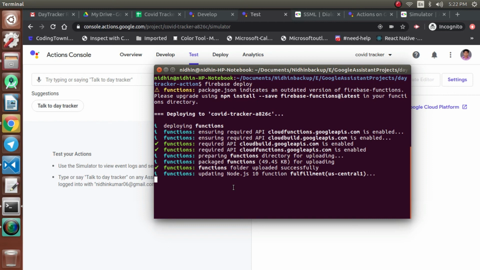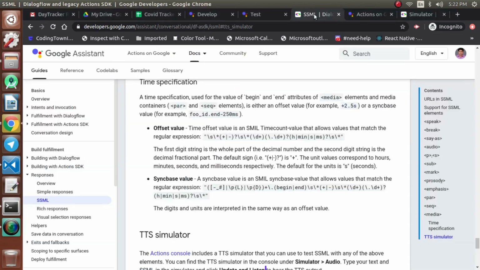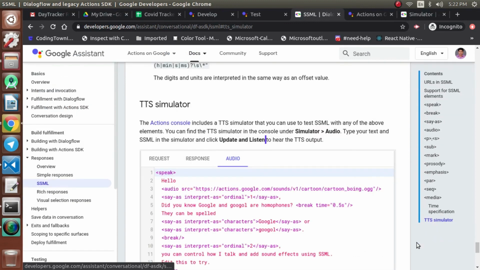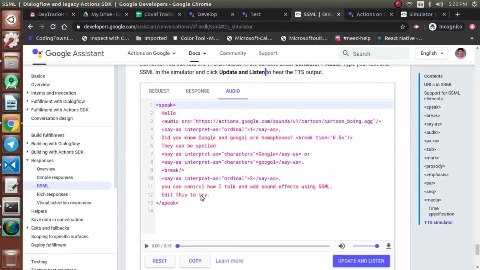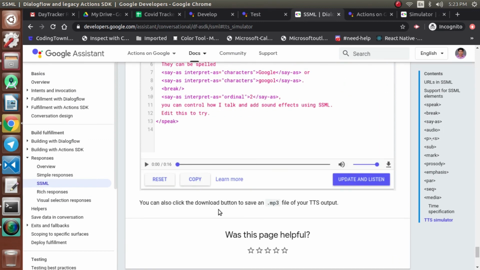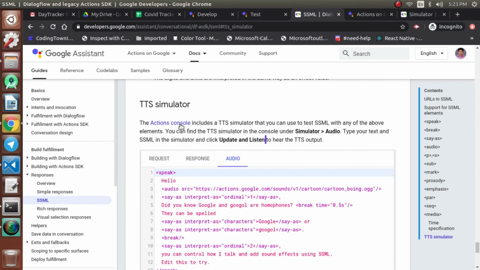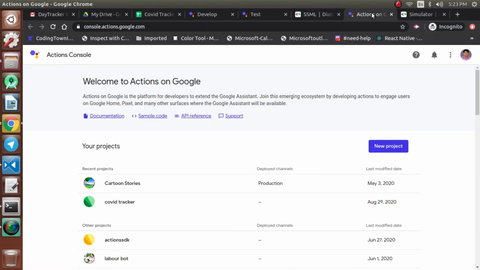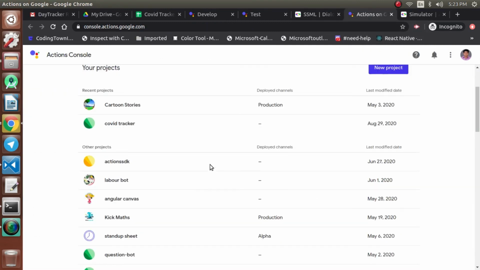So we'll wait for the deployment to get completed. Once it is done, we'll move to the next part. I will test our SSML part. In the documentation they mentioned a TTS simulator, where we can change our SSML and listen. But in our console we couldn't find this part, there is no simulator.